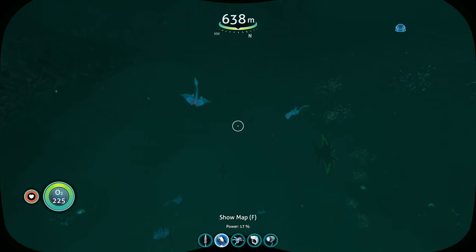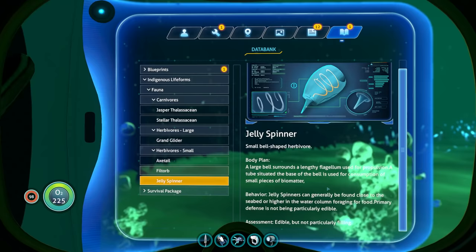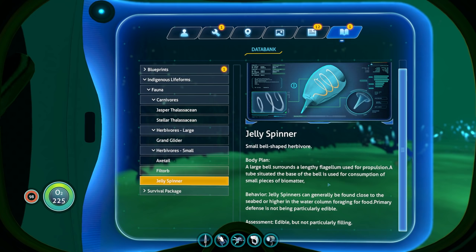Whoa! Jelly spinner. Large bell surrounds a lengthy flood flagellum used for propulsion. Edible, but not particularly filling.